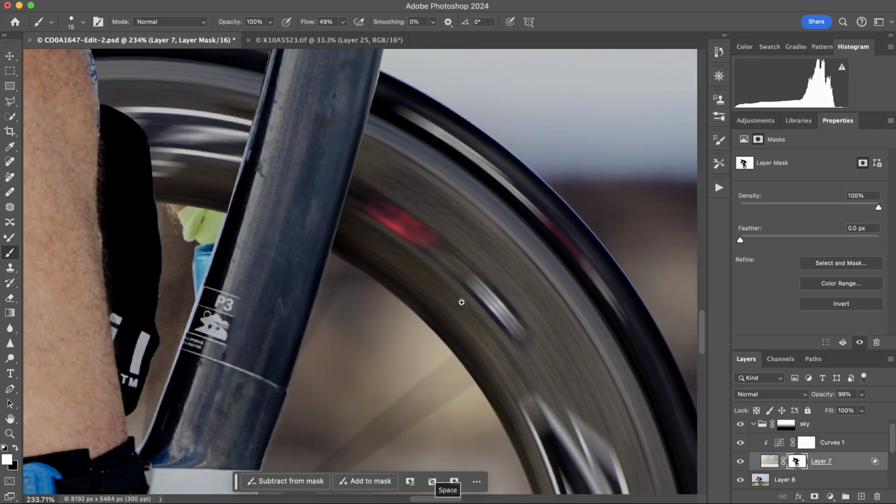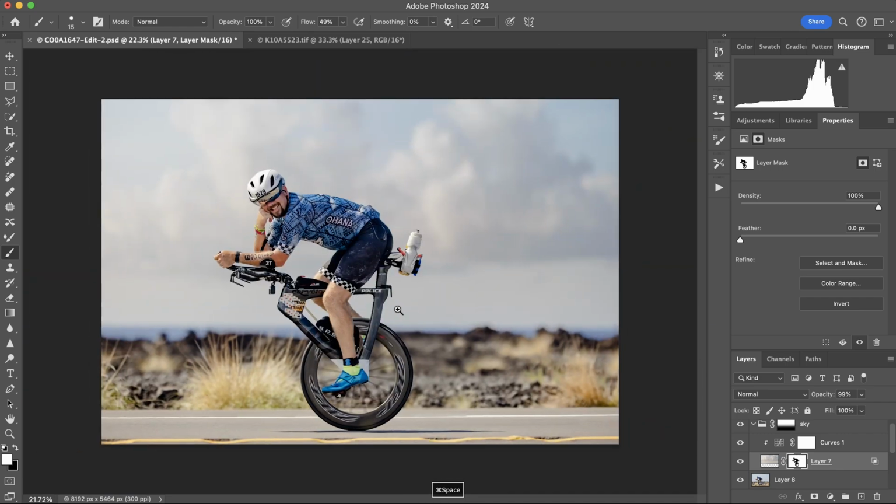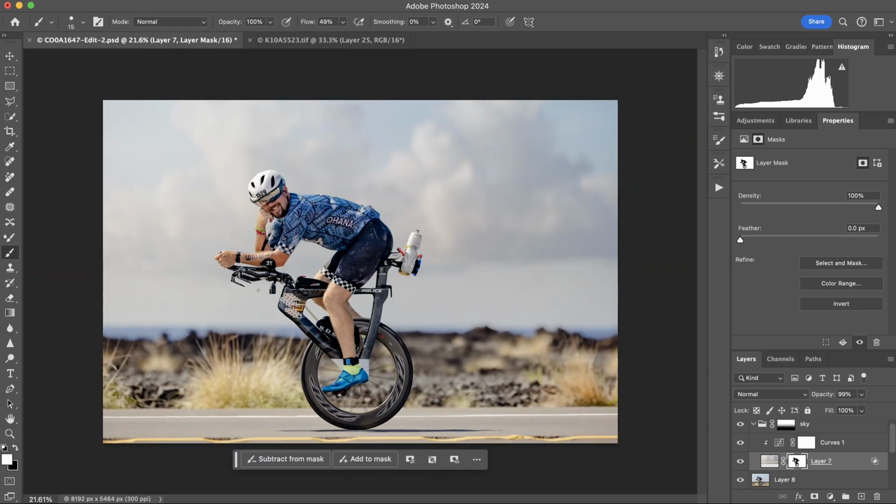But it looks like we've covered everything. Okay. So now it looks like we've got a triathlete on a unicycle.